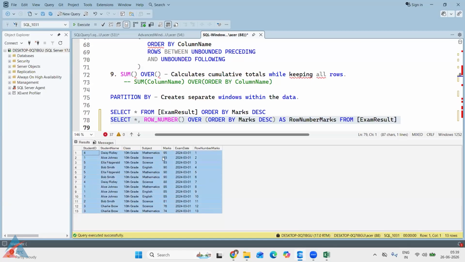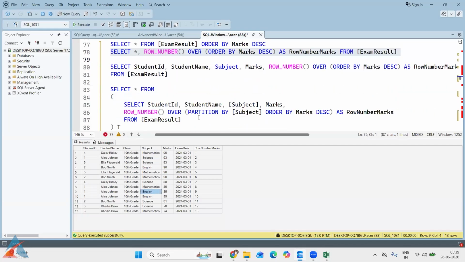Now let's say you want to find this based on the subject. Within mathematics, for whatever students we have, I need to calculate the rank, or the row number, for each record for the mathematics students, the science students, and the English students. So we can use the PARTITION BY clause along with the ORDER BY clause.